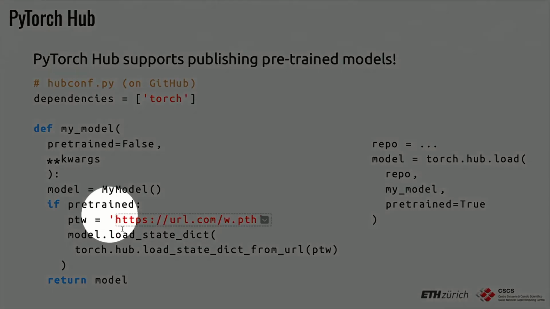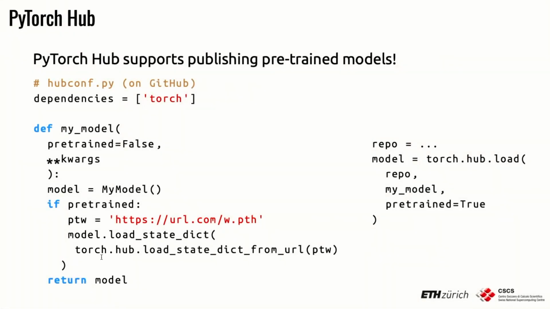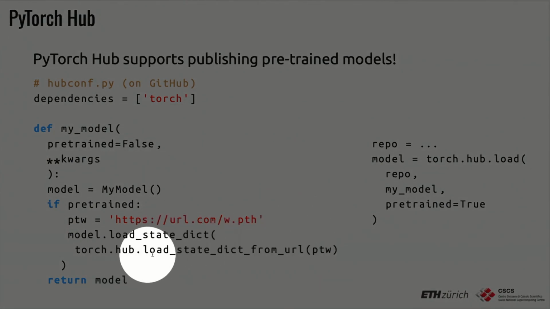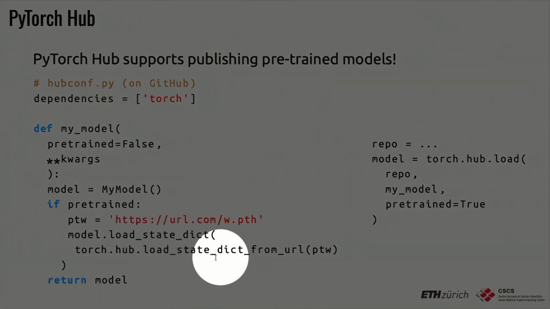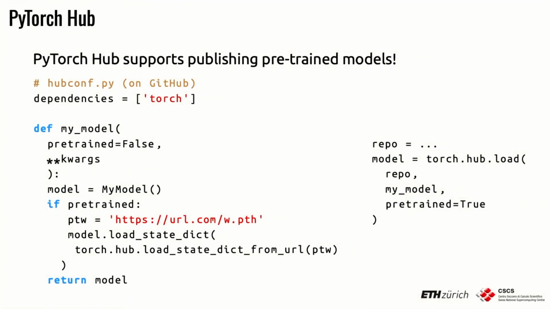And PyTorch, torch.hub comes with some utility function like this one, load_state_dict_from_url, so that you can essentially put your PyTorch weights somewhere else, not on your GitHub, because it's limited to, I think, 100 megabytes. But some of the weight files are actually gigabytes large. So you can put them somewhere on the internet and then use this load_state_dict_from_url to automatically download this pre-trained weight, load them into your model, and then return the model with pre-trained weights.